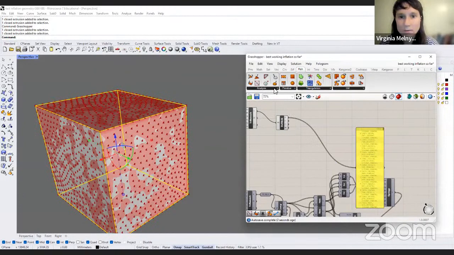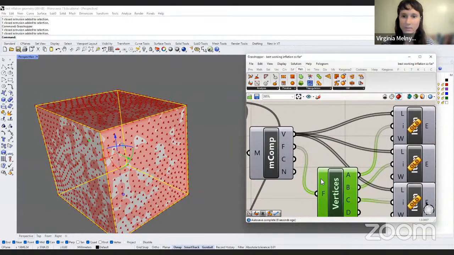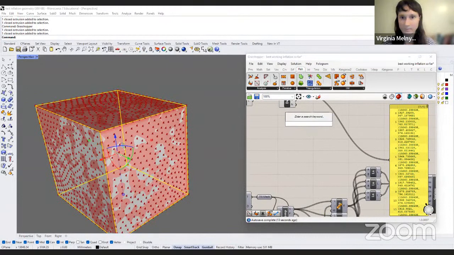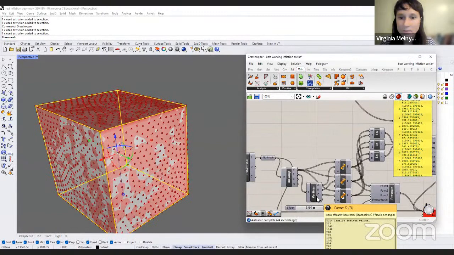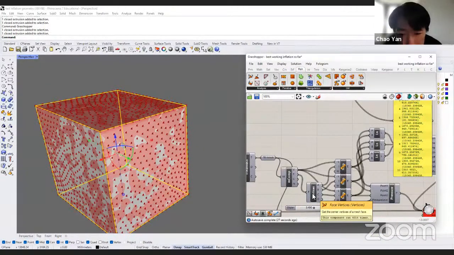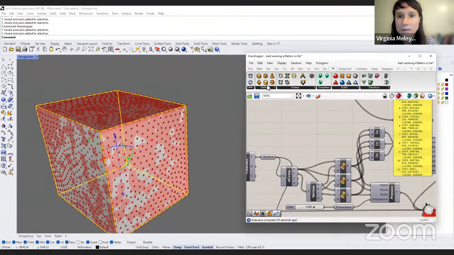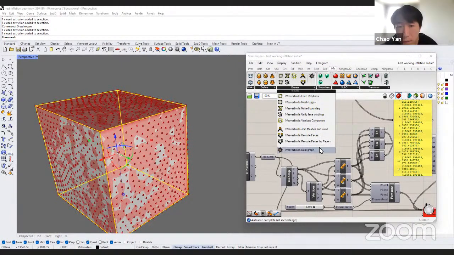No, the edges, sorry. I can't seem to find this component that I had for vertices. Oh, maybe it was from Weaverbird? It might be the Weaverbird one, yeah. That's why I can't find it. Does anyone have Weaverbird installed?